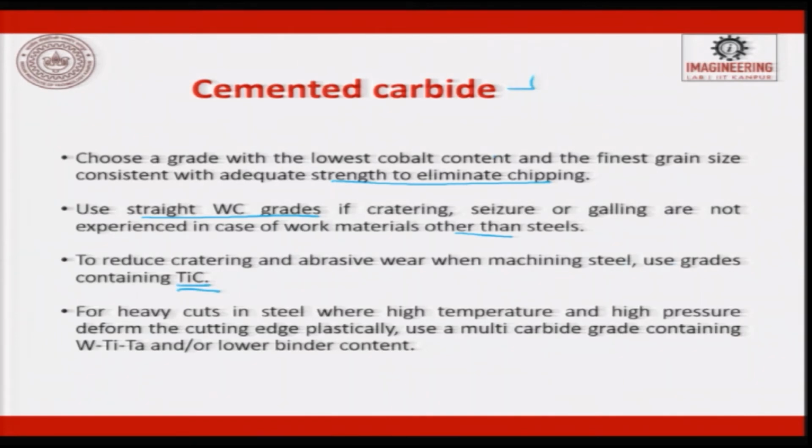Use grades containing TiC. Now, what are these? We were talking about TiC, TaC getting mixed. When you mix TiC, the crater wear is reduced. For heavy cuts in steel where high temperatures and high pressures deform the cutting edge plastically, use a multi carbide grade containing tungsten, titanium, tantalum carbide along with a low binder of cobalt. We try to get a better performance.